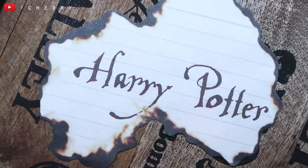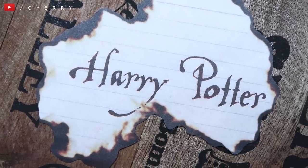Next up I have this, which is quite special to me because I got it when I took my boyfriend to the studio tour for the very first time. This is Harry Potter's name that has been blown out of the Goblet of Fire — hence the burnt edges. I think you can only get these if you visit the tour and some of the interactors give them out. You can get the set of four, but I really love this one. It's definitely really special to me — it has other sentimental value as well.